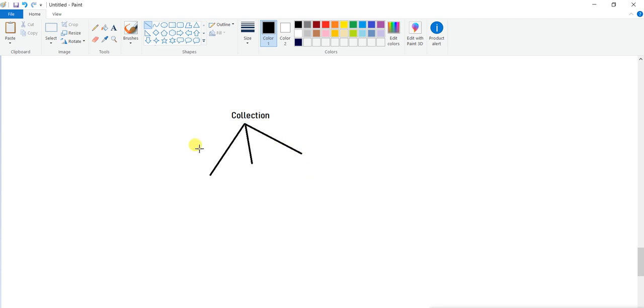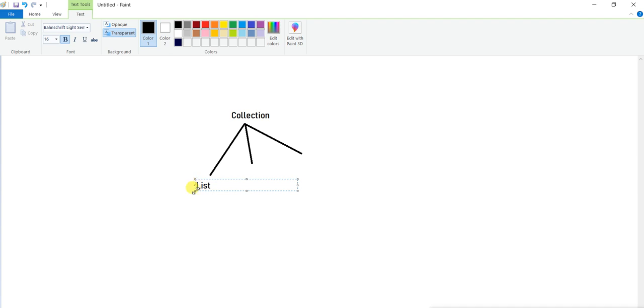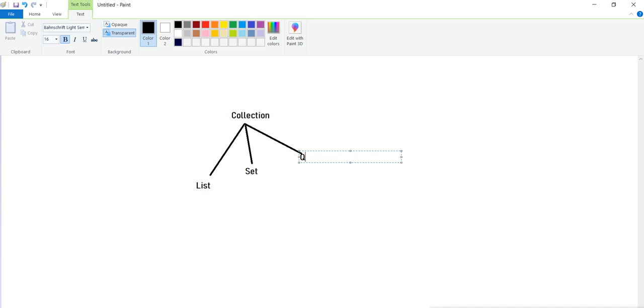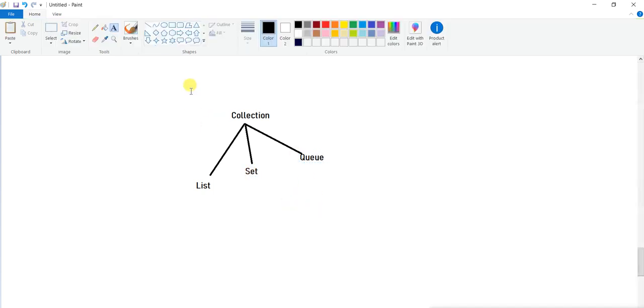In collection, you generally have three types: list is a type of collection, set is a kind of collection, and queue is a kind of collection. We will see only one of them because all have the same parent, collection, so all look the same. If you learn any one of them, you will be good in collection for our course. We will see how the list interface works in the next session.